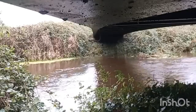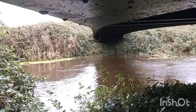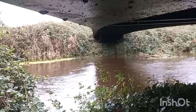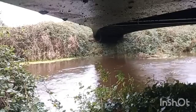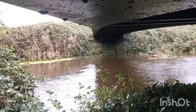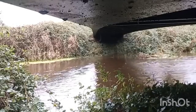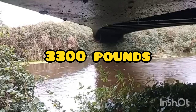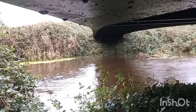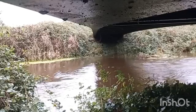Hey guys, so basically today we're performing a magnet rescue. The magnet's caught up under the bridge there — I'm not sure if you can see the rope — it's literally got itself tucked up in the corner bit of a girder, and it's a one and a half ton magnet. I'll put up in pounds what that is for the American people and anyone else who doesn't use kilograms.